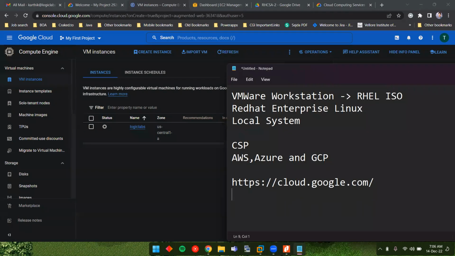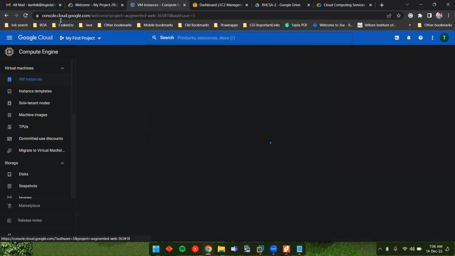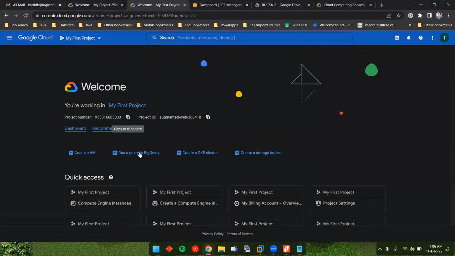Okay, so the payment they allow is credit card. But in AWS, they even allow debit card as well. So credit card. So yeah, after that you can see this dashboard.